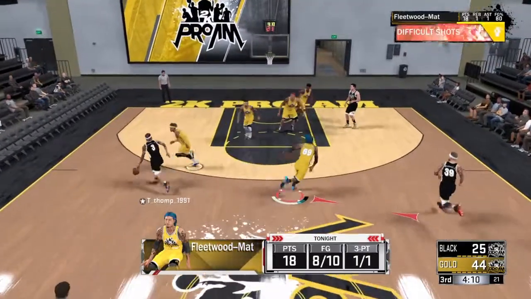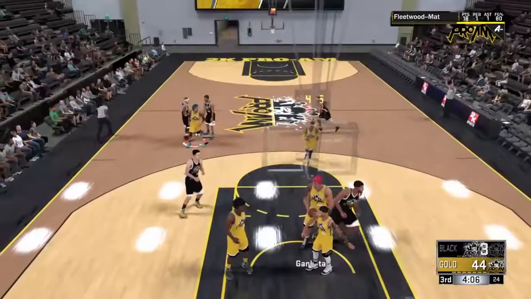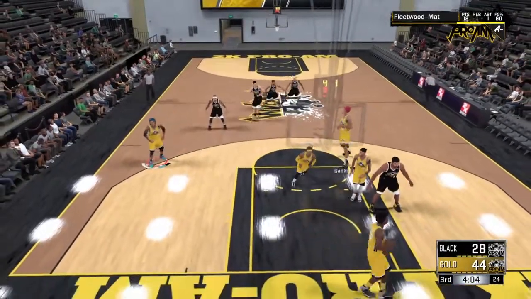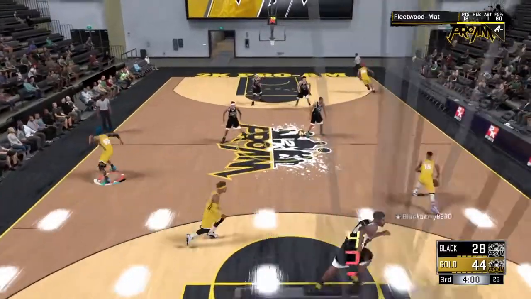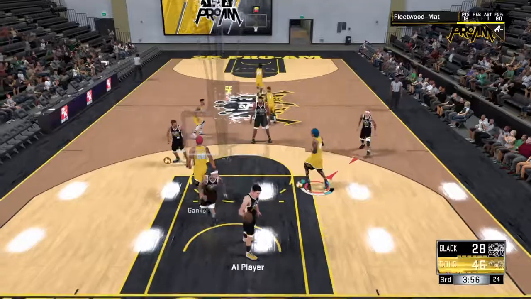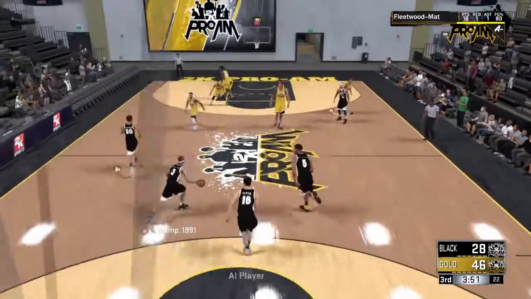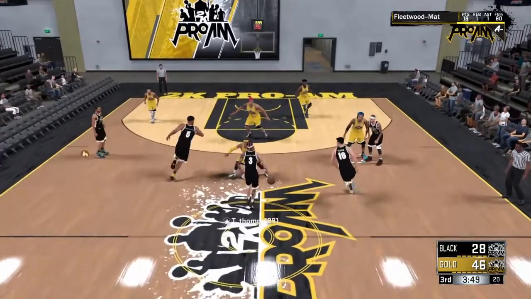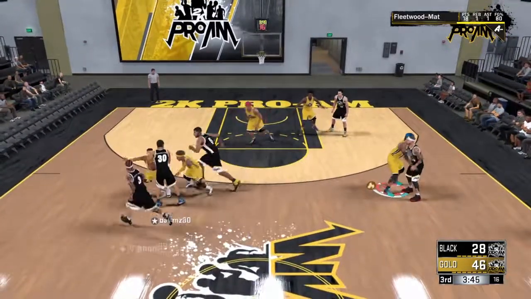A lot of times, if you have a bigger shot creator, you're just going to get a straight up one-handed dunk, and it's a posterizer dunk as well, because the guy is basically still on you after you've post spun past him. It's a high percentage shot if nobody's in the way.